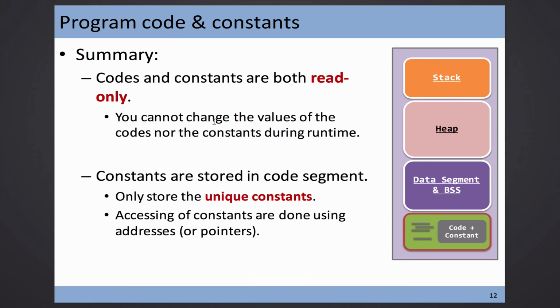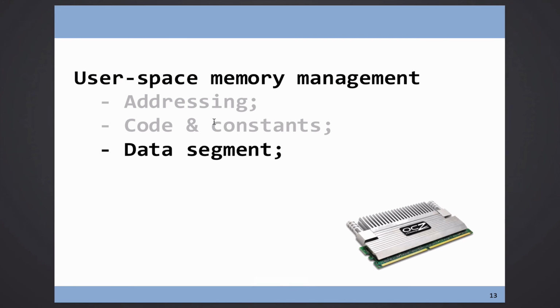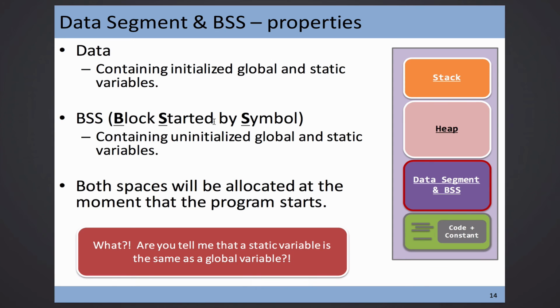Next, data segment. What does the data segment store? We're storing global variables. We actually have two types of global variable. One type is called data. By itself, it means that it's some data being initialized in your program. In your program, you initialize some data and you compile it. Because you have some data in the code, that data will also be copied to the binary, to the executable. So we call it data.